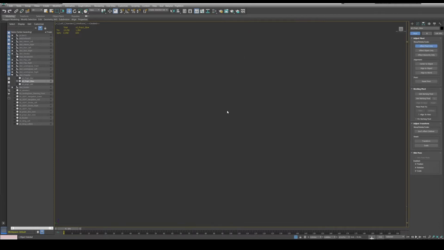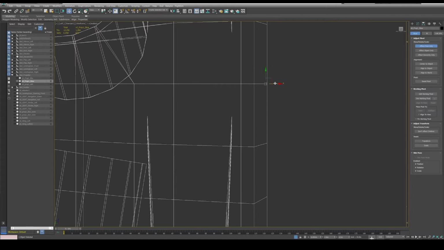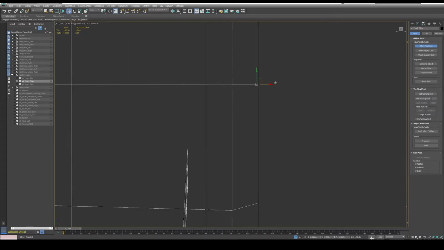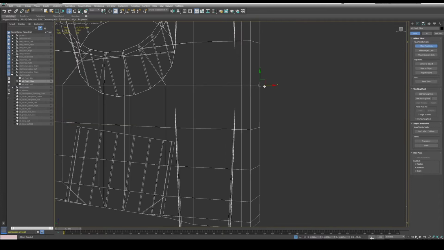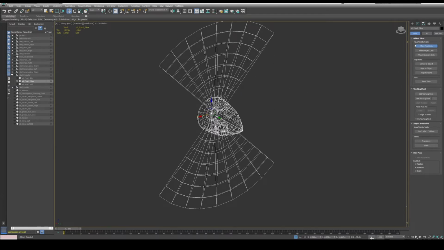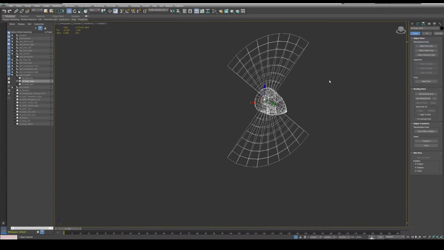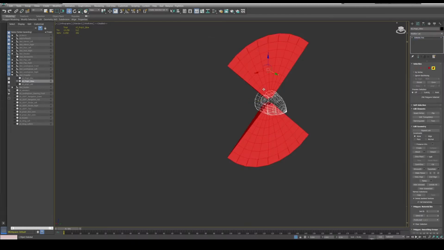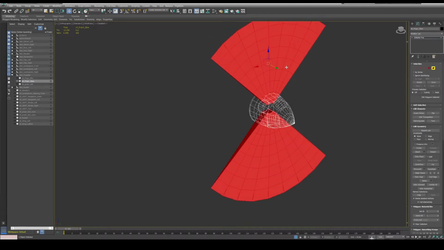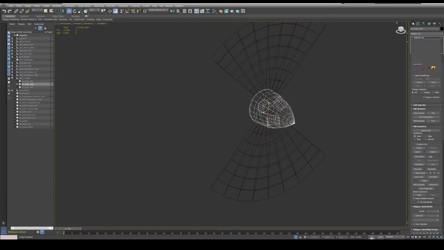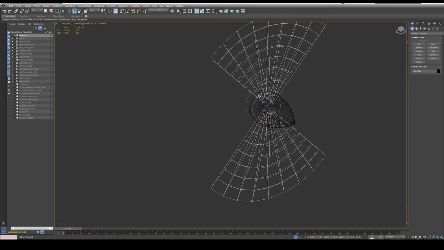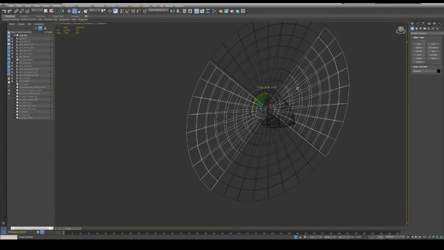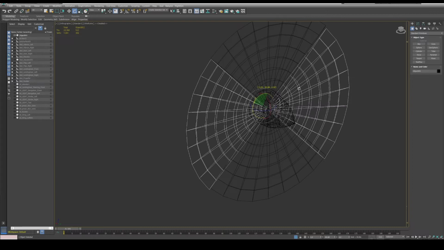And then we'll go to the side view, and then we'll just move this in like so. Perfect. Now what we're going to do is we're going to turn that off, and we're going to go back to our geo, select those, and then we're going to detach them for now. I know we just reattached them, but there we go. And now we can rotate this like so, and we'll copy it.